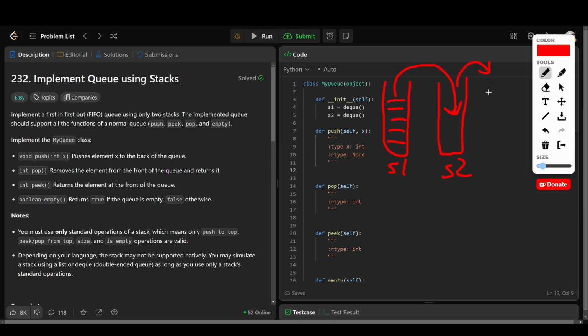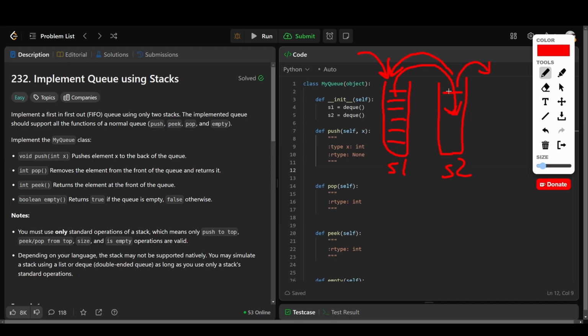And the thing about this is, if you want to add something to the queue afterwards, you can't just start using S2. You have to pop everything from S2 back into S1, and then you can put in whatever you wanted to put. So the amortized thing comes into play because if we're using S1 and we just want to append things to our queue, then all we have to do is just add them to our stack. And that's going to be O of 1 because we're just adding it to the top. If we're using S2 instead, and we're just popping things from the queue, so popping things from the beginning, like I said before, when we're using S2, the top of the stack will be basically the beginning of the queue. So popping things will be O of 1.